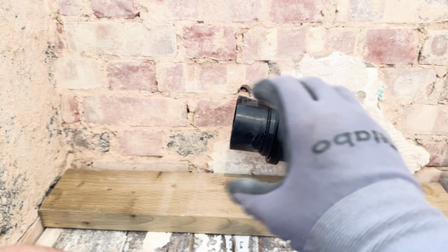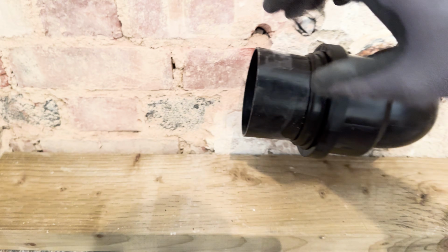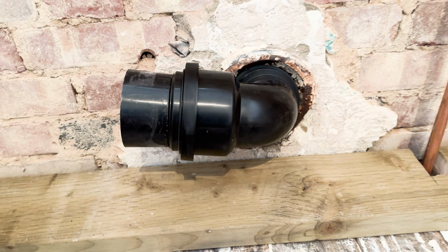So that's gonna go straight onto my frame. So I'm gonna cut that elbow that comes with the toilet. You'll see this, that goes straight onto there. That's done, but I just wanted to get that elbow in before I went.